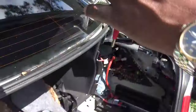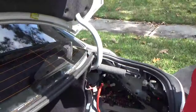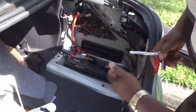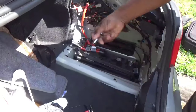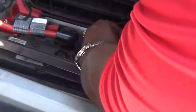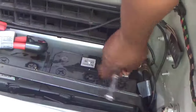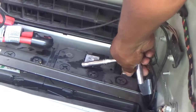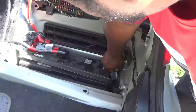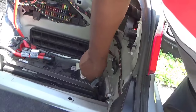To disconnect the battery, you're going to need a 10 millimeter socket. And I'm going to show you with these alligator clips what I'm going to do. But first thing you want to do is take your negative off first. The reason you want to take your negative off is because most negatives are grounded to the frame of your vehicle. So once you take the negative off, you want to also insulate it. Make sure nothing's touching.